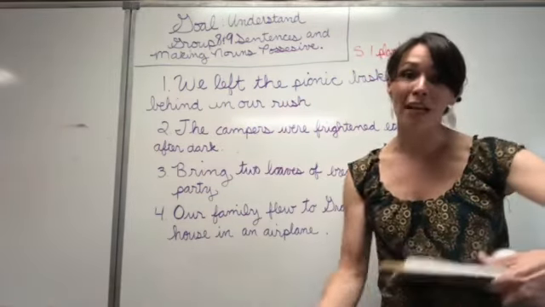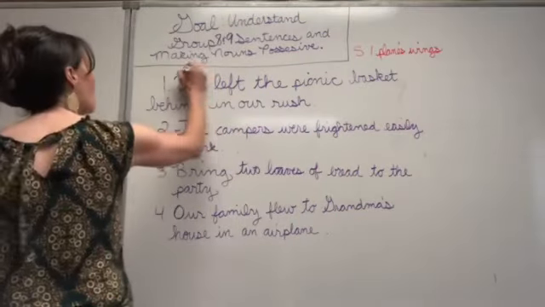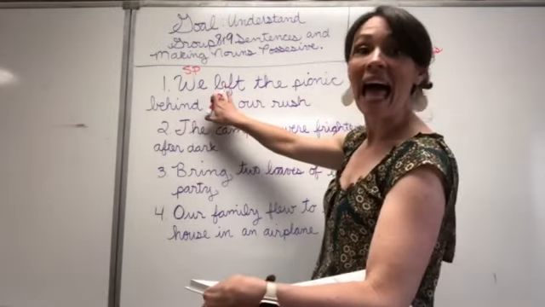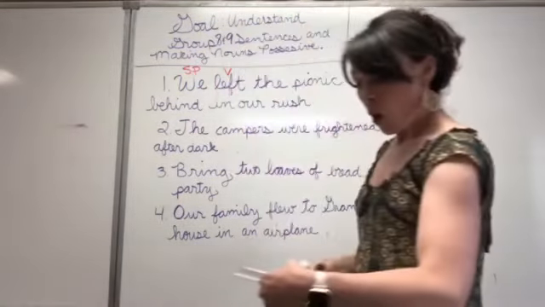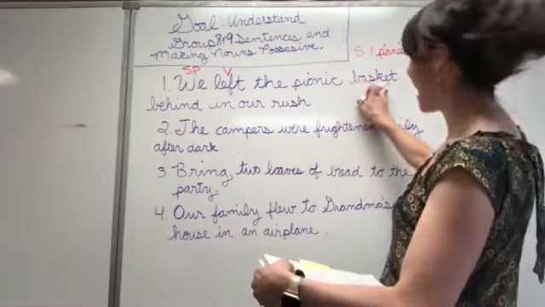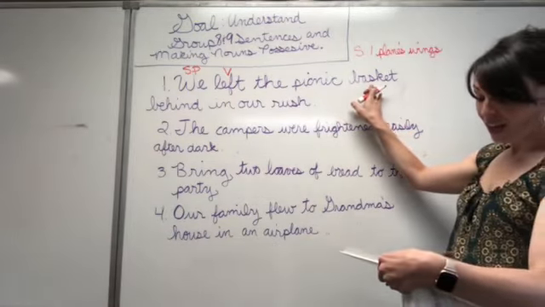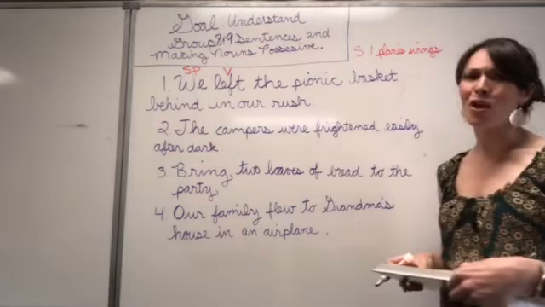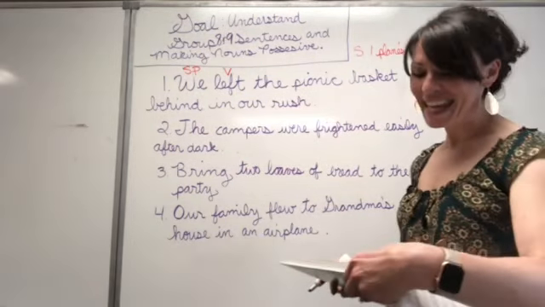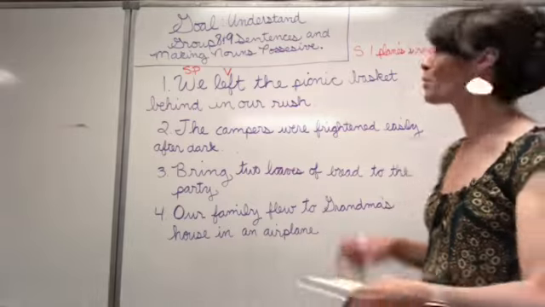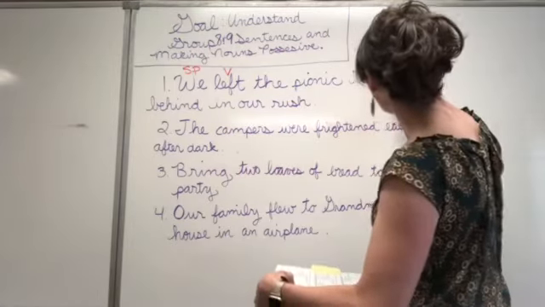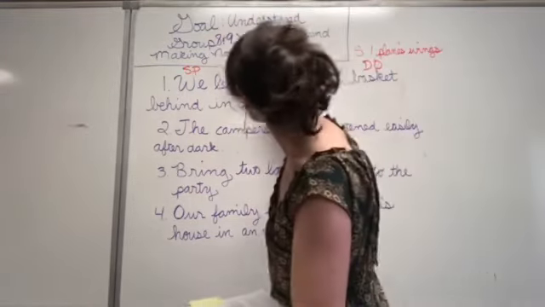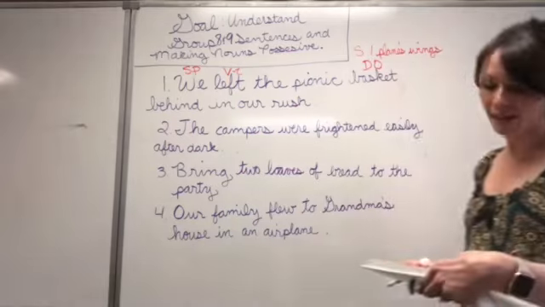We, that's a subject pronoun. So we need to write an SP above we. What is being said about we? We left. Left is our verb. We left what? Basket. Verify the noun. So does basket mean the same thing as we? Are basket and we the same thing? No, basket and we are very different. So we know that basket is our direct object. So I would write a DO above basket. And then that makes left our verb transitive. Don't forget to go back to your verb and make it a verb transitive with a VT.